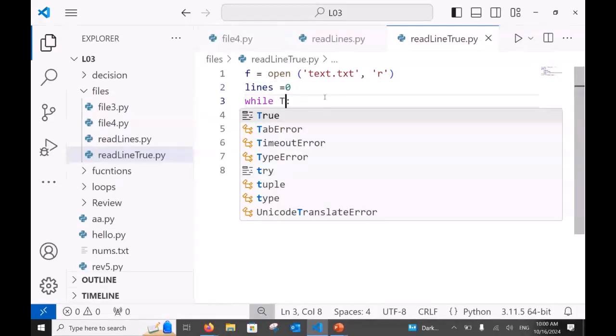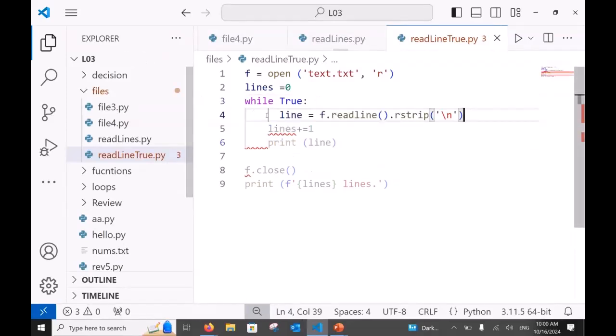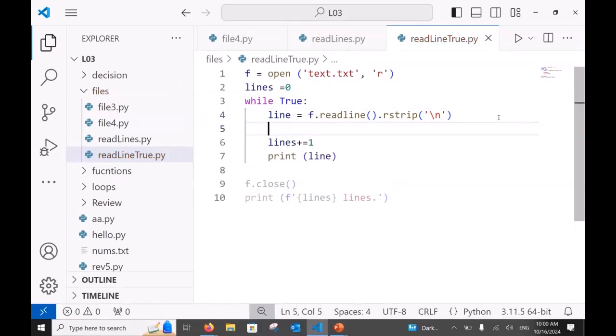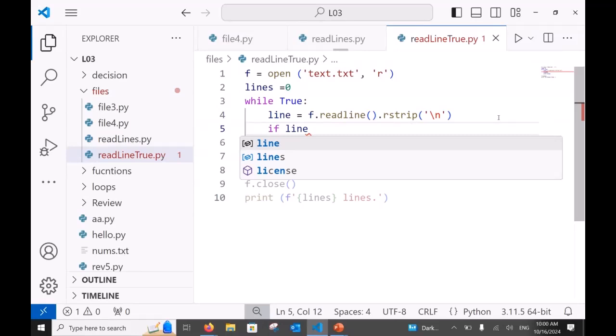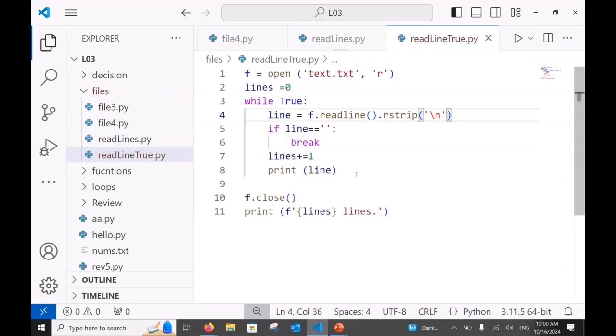And while what? While what? True. While true, you're gonna do what? Read line. صح ولا لا? Yes or no? If what? يلا قولوا لي. If what? If line equal empty string, what to do? بس خلاص. وصلت الفكرة?